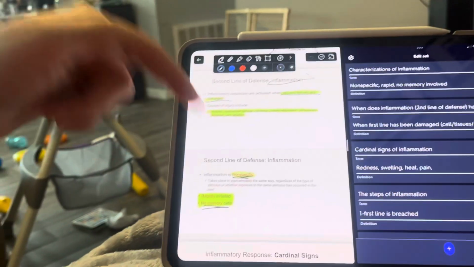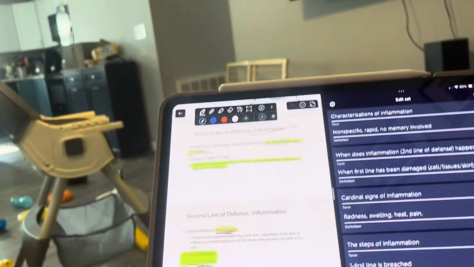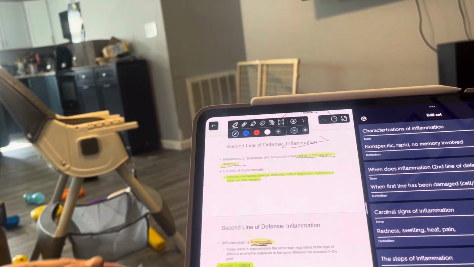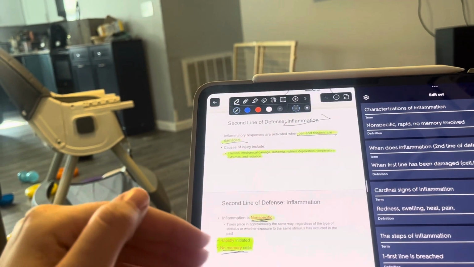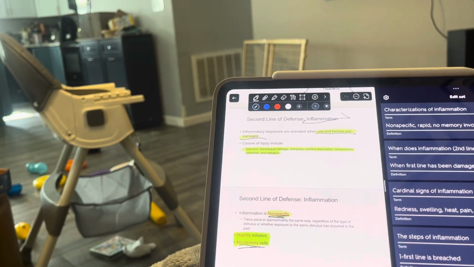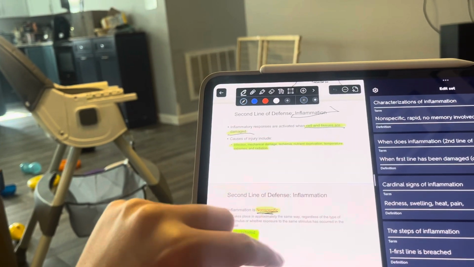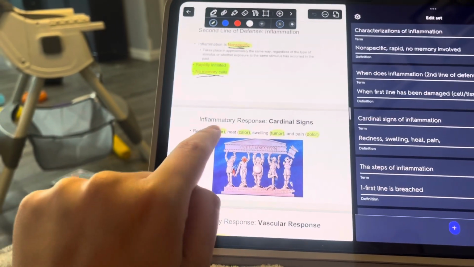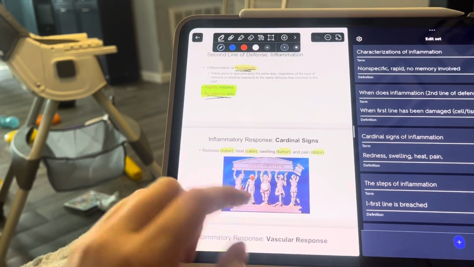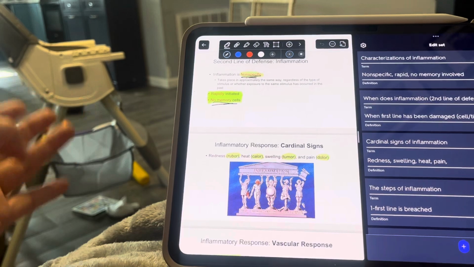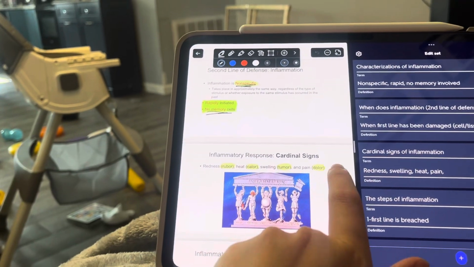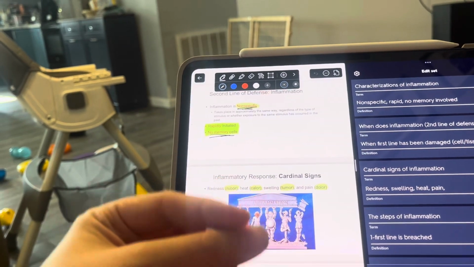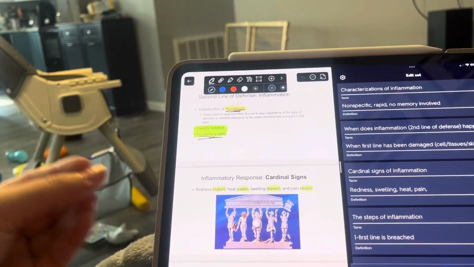And it's going to get more complicated. Just remember that if ever a T or a B cell or a lymphocyte, anything like that, is mentioned, that's not our second line of defense. That is our third. Our second line is just inflammation. So if something is inflamed, you're going to get these cardinal signs, which are redness, heat, swelling, and pain. And you're also going to see one more, where the area that has that inflammation loses its function.